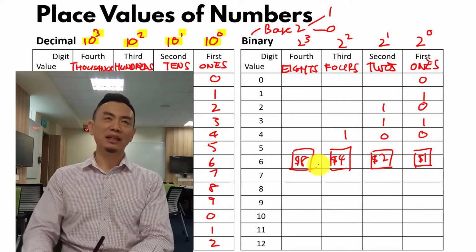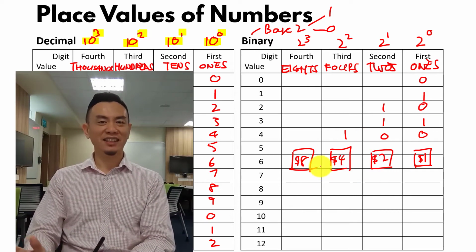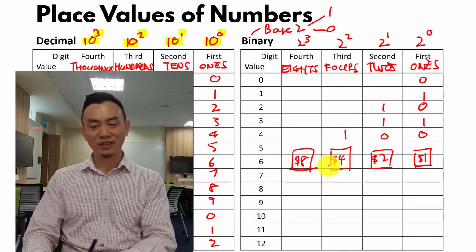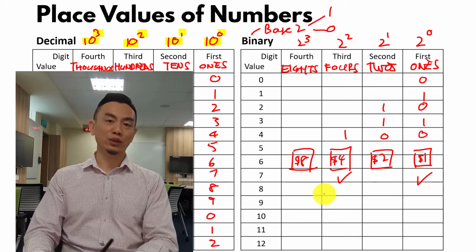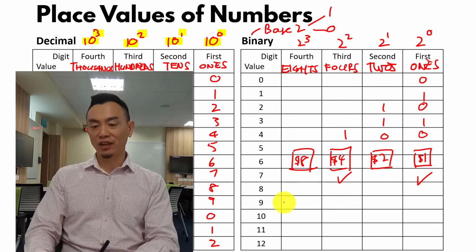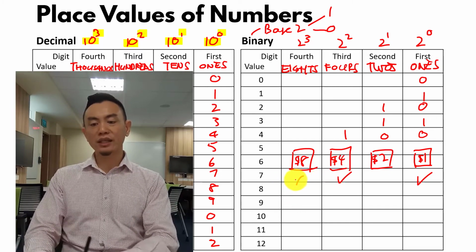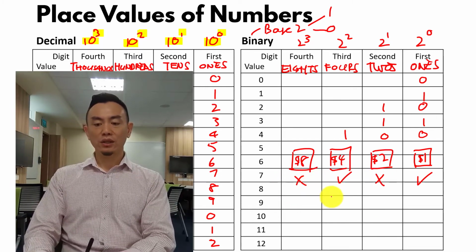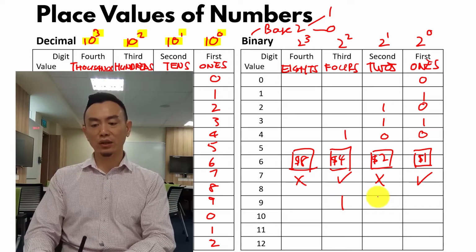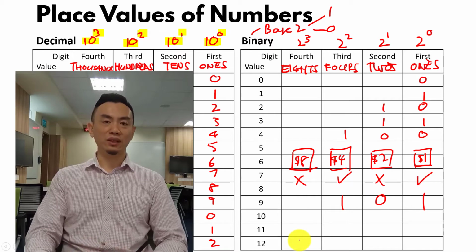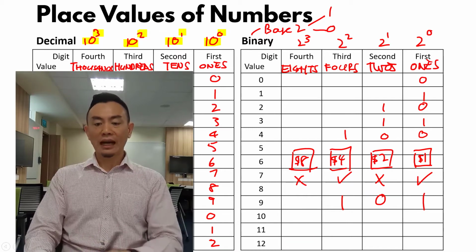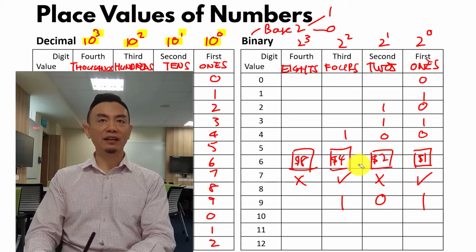So if you want to buy something that is, say, $5, okay, so what would you need to give? Of course, you will use a $4 and a $1 to pay for $5, right? And you will not use $8, you will not use $2. So that means this is 1 and 0 and 1. You're not using the 8, so this is 0 as well, which you don't need to put in. Yeah, so you can see that 101 is 5.